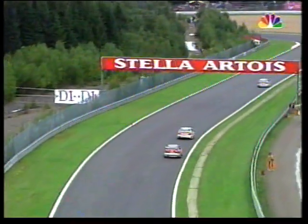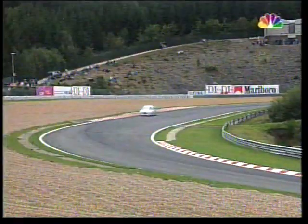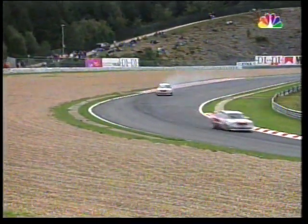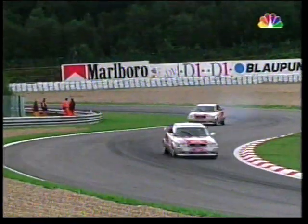But it really does look as if this series will go to the final round at the Nürburgring in 2 weeks' time. Cecotto now with an 8-second lead over teammate Alex Bergstaller. And there is Bieler. Well, it is still going. Lots of smoke. And the smoke is, of course, burned oil. And when all the oil is gone, there is only one thing that can happen to the engine, and that is it finishes up a load of molten mess, probably with a lot of broken pieces.